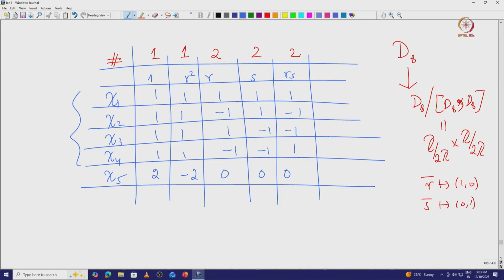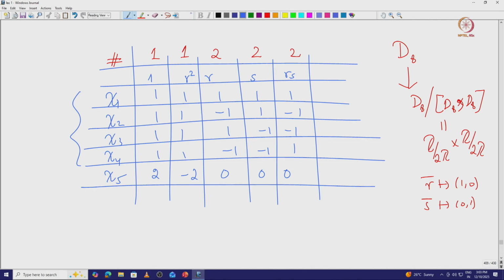That means the character tables of D8 and Q8 are the same, but the groups are not isomorphic. Of course, when I say the character tables are the same, it is up to row permutations, and again up to column permutations. We arranged it so that they look exactly the same. But even if the character tables are the same up to row or column permutation, that does not mean that the groups we started with need to be isomorphic. That is what this calculation actually tells us.